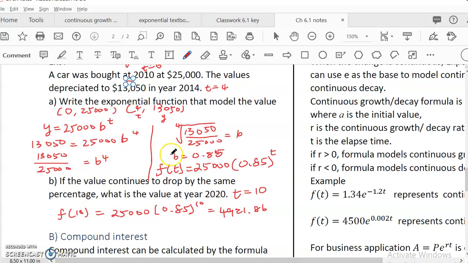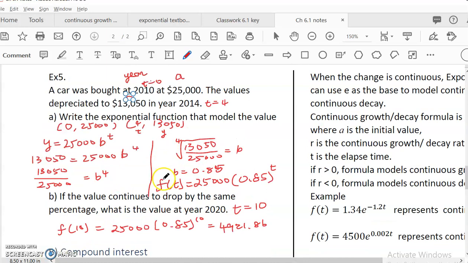So this is how you write an exponential function if you're given some data. It will be useful, right? Sometimes we know that things are decreasing exponentially. You can use 2 instances of values to figure out the function and then use it to predict what it is later on.